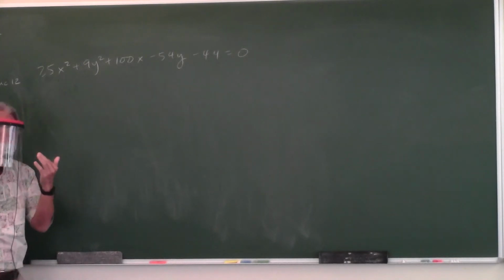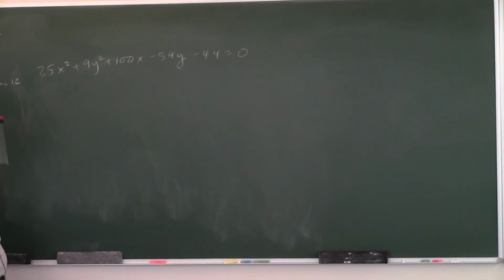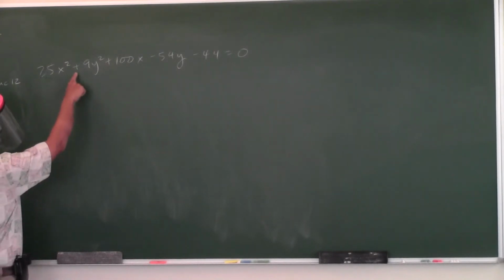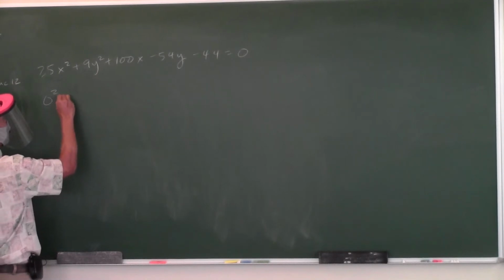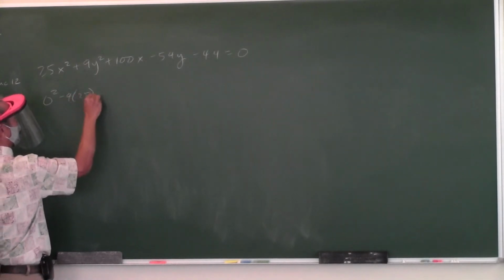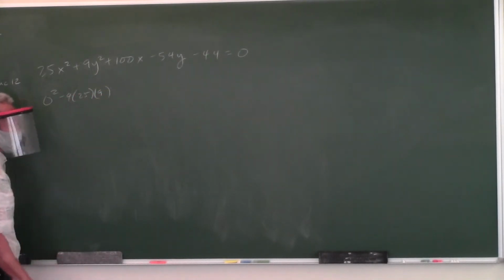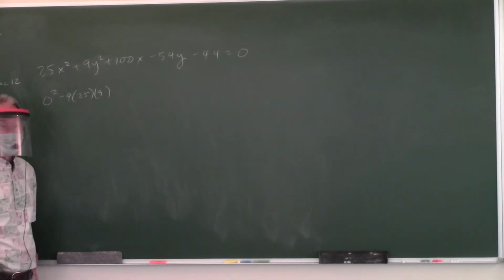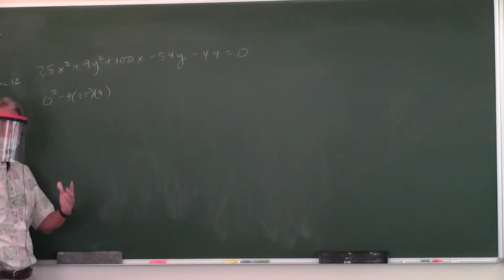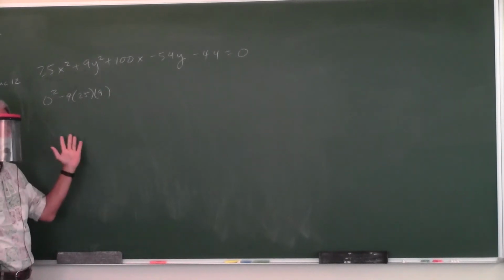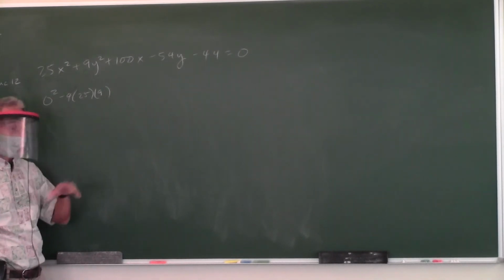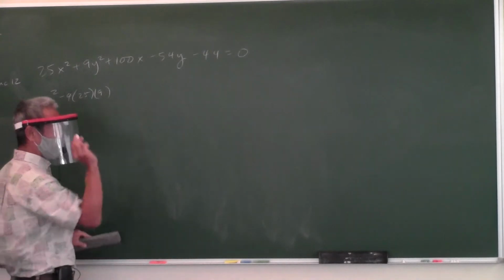Or we can use the thing we learned yesterday. What was the thing we learned yesterday? B squared minus 4ac. So there's no xy term, so b squared is 0. B squared minus 4ac. Is this number positive, negative, or 0? It's negative, so that means it's an ellipse. Remember b squared minus 4ac? If b squared minus 4ac comes out positive, then it's a hyperbola. That's the next lesson.